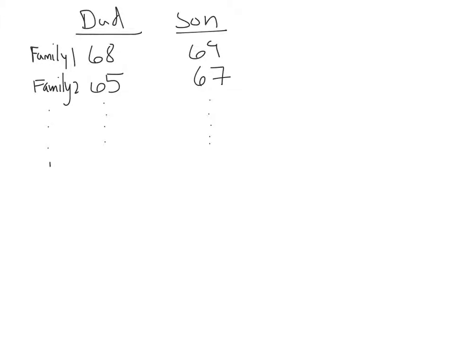Okay, instead of just saying, oh, what's the average of the dads and the average of the sons, and let's see if they're different, I recognize that these families have genetic traits that are dependent on each other, and that I would expect taller dads to have taller sons. So they're related samples, just like I would expect someone who did better on a pretest to also do better on the post-test. So what you're going to do is look at the differences.